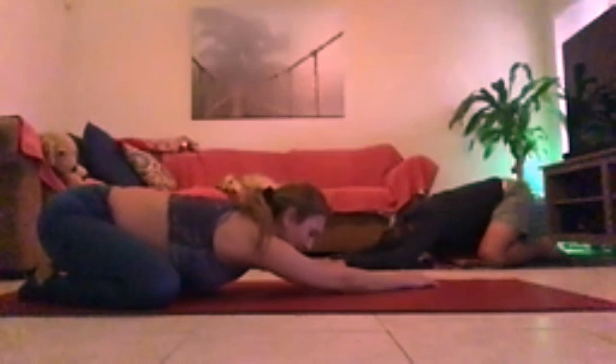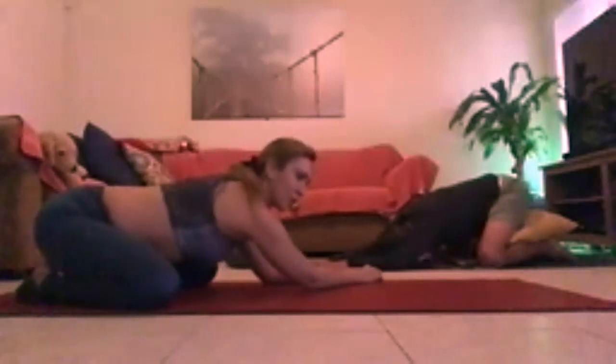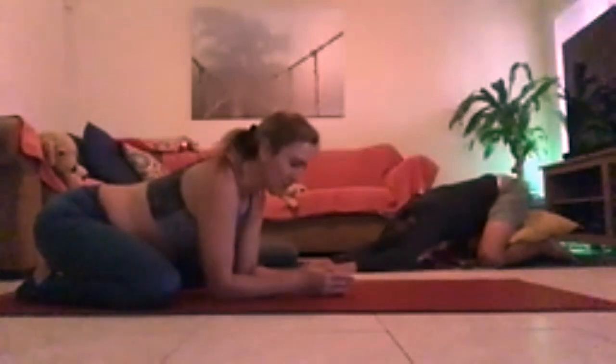Is it harder than the other side? Don't worry about it. Just slow down. So sometimes we don't get the same stretch or same depth for both of the sides. There's a reason. So anytime you have to come out, anytime you have to go back an inch or 1 centimeter, that's fine. So again, it's not about how fast and how deep I can go, but what do I feel when I'm there? And the most important part, to be able to breathe how we started the class, long inhales and slow exhales, like a full breath.